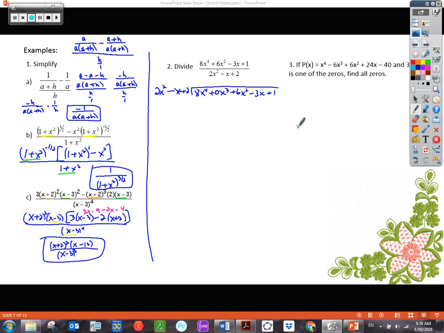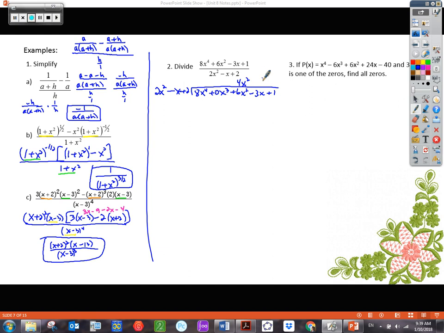Okay, so we're dividing. So I'm going to remind you how to divide. We take the first term and the first terms. So what I do is I try to think, well, what would I have to multiply 2x squared by to get an 8x to the 4th? I mean, that's how I divide. I think about it as multiplication. What would I have to multiply 2x squared by to get 8x to the 4th? Well, I'd have to multiply by 4x squared, wouldn't I? And I typically put the x squared over the x squared on the fraction bar. Do I have to? No, I don't. I just like to. You can put it anywhere you want. But I usually just put it right above the x squared term.